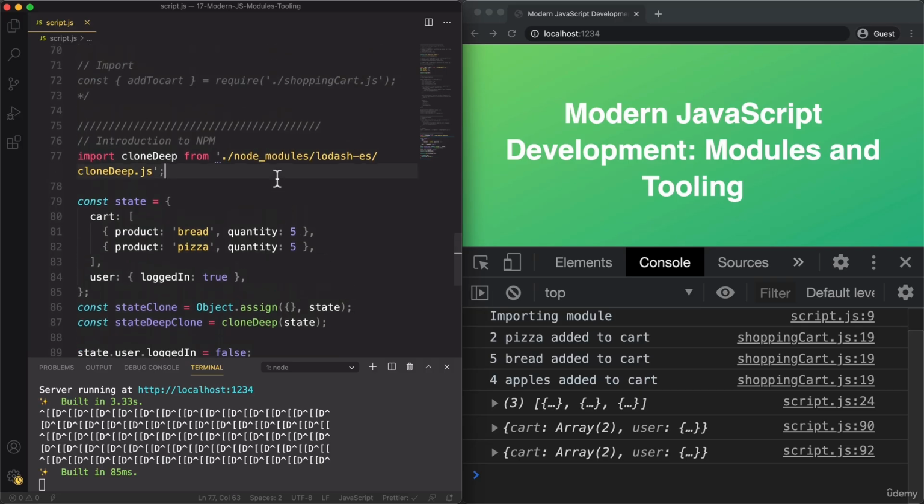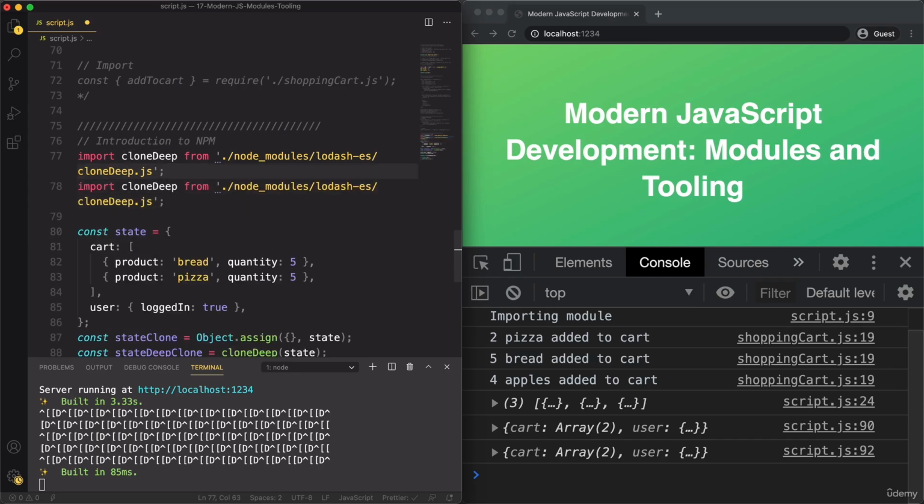Okay, next up, let's change something here. So as I said, when we first included this cloneDeep here from Lodash, this is quite cumbersome doing it like this. And so that's why in all module bundlers, there's no need for specifying the entire path to any module. So instead, we can simply do this. So keeping this here just for reference.